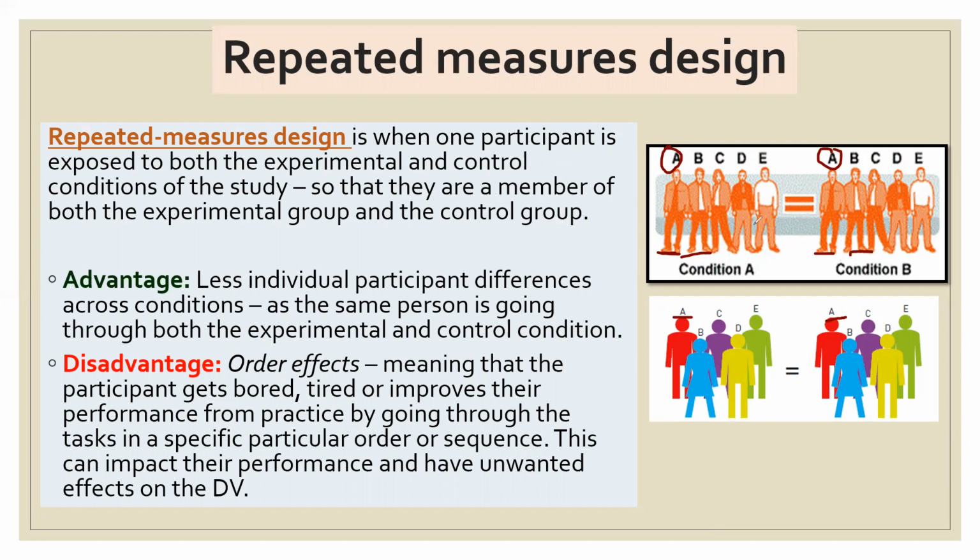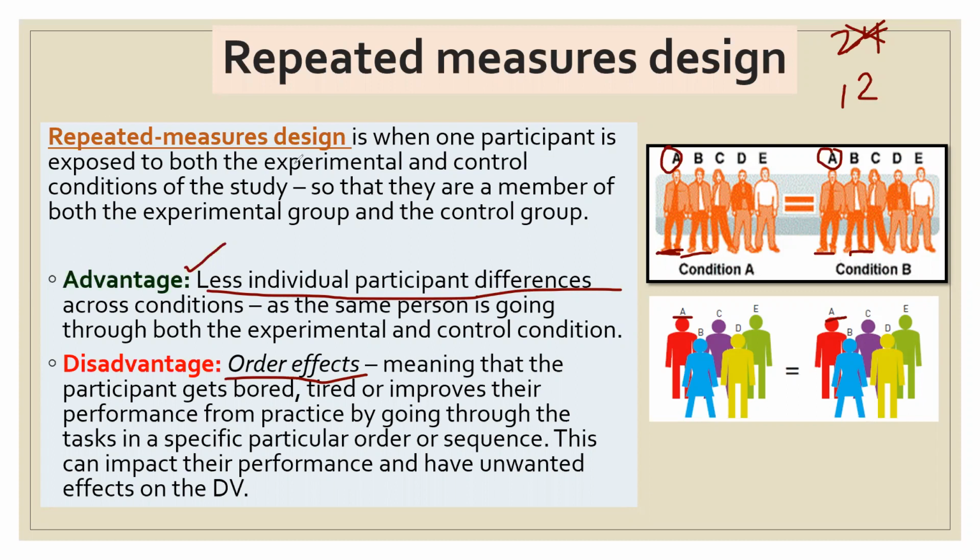So this means that we need fewer participants. Rather than having 24 of you, I might just choose 12 of you. Okay, so I don't need as many participants to take part. That's an advantage, because obviously then I have fewer individual participant differences there. However, the disadvantage is that you can have order effects. Order effects means that because these participants are going through one condition and then the other, they start to get tired, they start to get drained and exhausted, and then they might start not putting as much effort into the study or into the experimental task that they're doing.